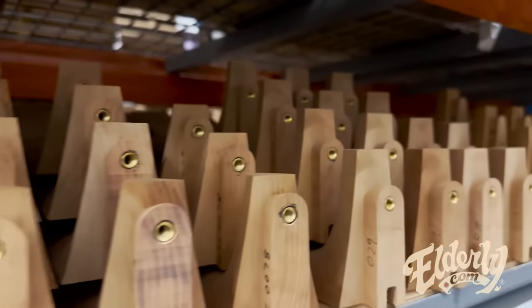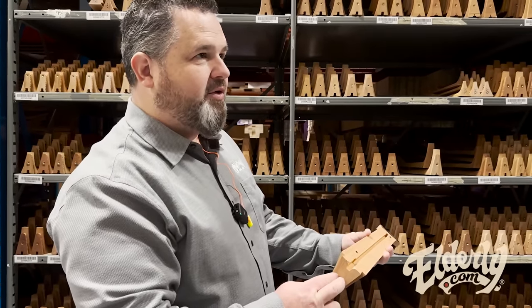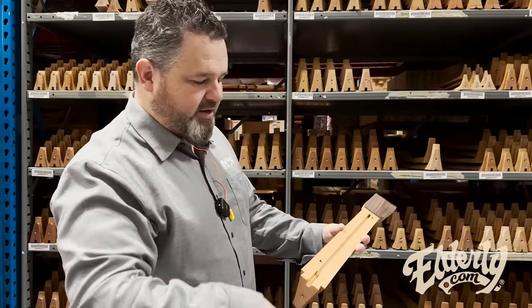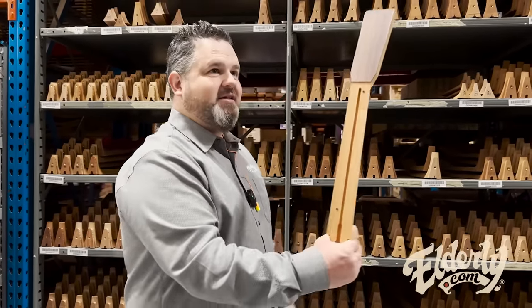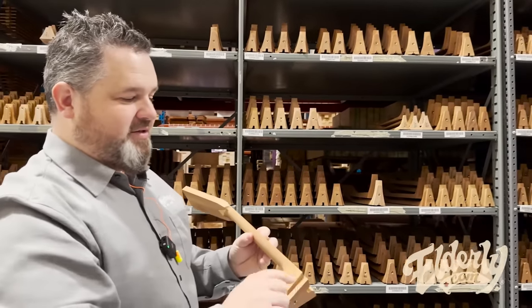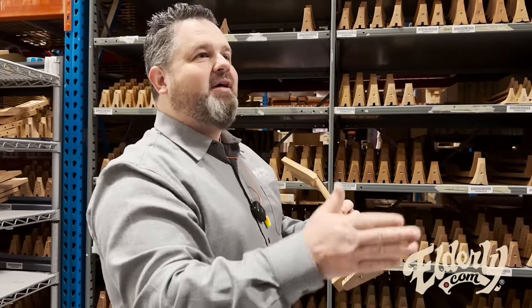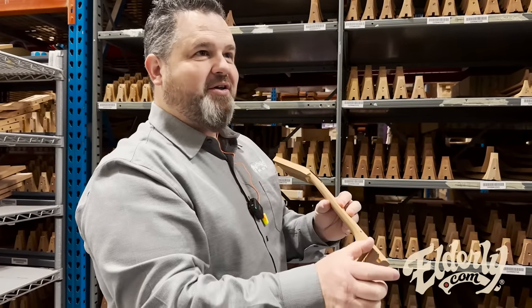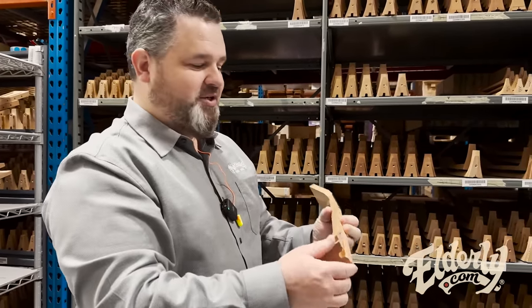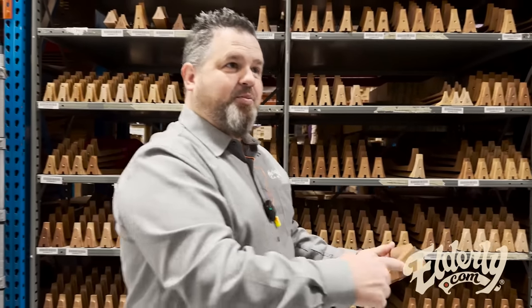So in the old days, they had a little block that would pin on here. I think it had little nails in it, and it would pin into here, but they would hold it like this and spray it by hand. So on an old guitar, there's no finish from about the 15th fret forward, or it's kind of blended. And that's why there's finish missing on the fingerboard on an authentic. That's an authentic feature.